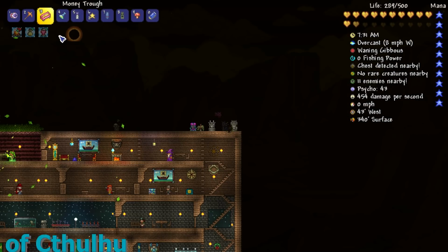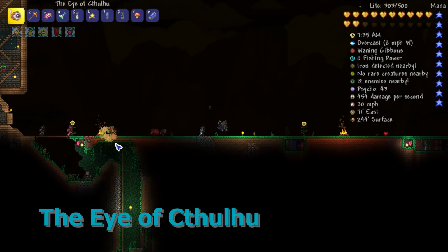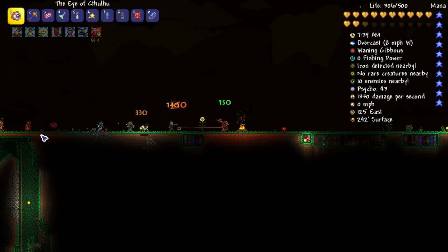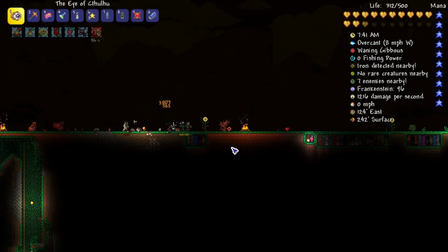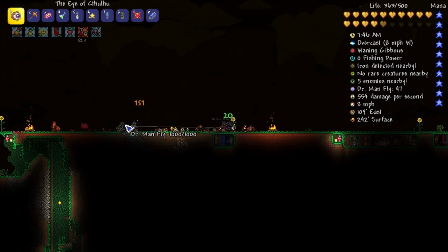Definitely use them. Coming from the solar eclipse, the Mothron drops the Eye of Cthulhu, which is a really, really good yo-yo. The best part is you can actually get it before even defeating the Golem, so that's really cool. And it actually has a base damage of 115, so when you combine that with a yo-yo bag and accessories, it actually makes it even more potent than what it already is.